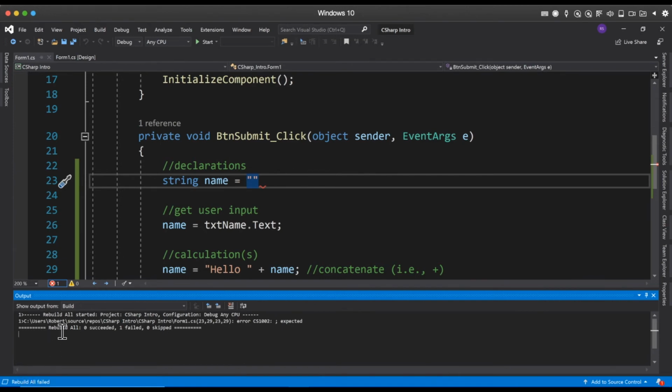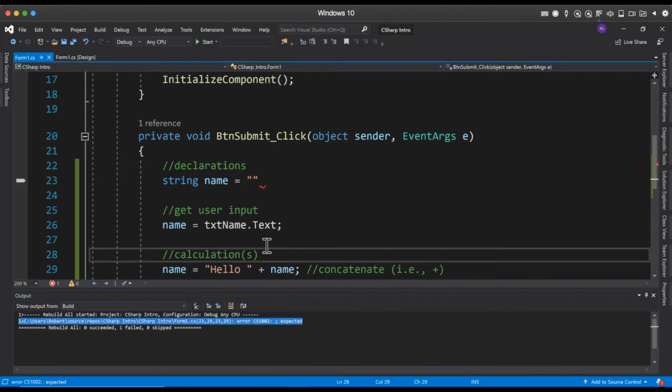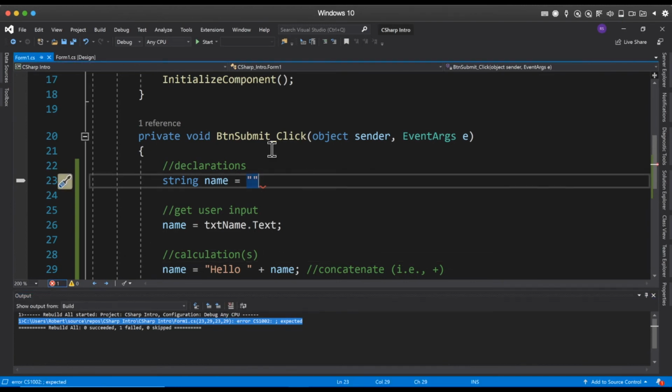Now, sometimes these output messages can help you, and what I usually do is simply double click on this, and sometimes it takes me to the area. So let me put my cursor over here. I'm going to double click on this output message, and do you see how it took me to this? It's saying, hey, this was expected. Well, in this case, the output really did help me out, and it told me that I forgot to type in a semicolon. So I'll type a semicolon, and then that red squiggly underline goes away. Nice.